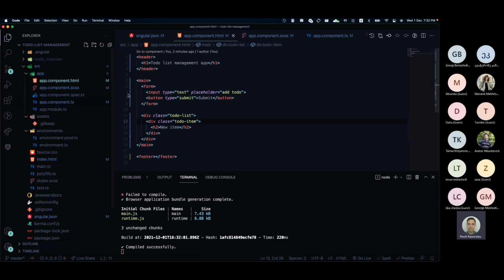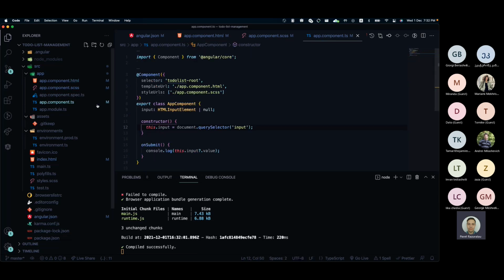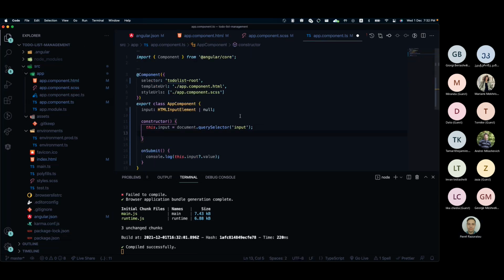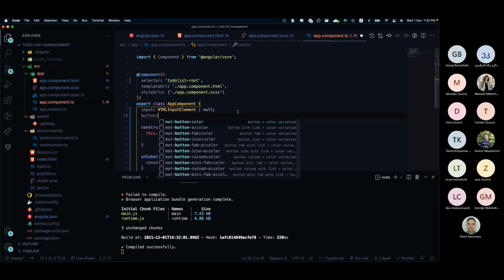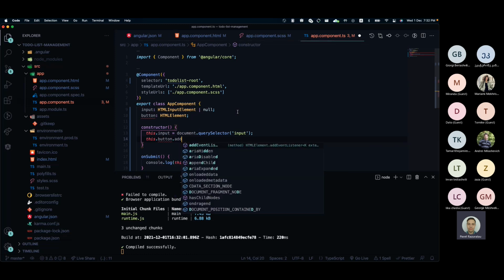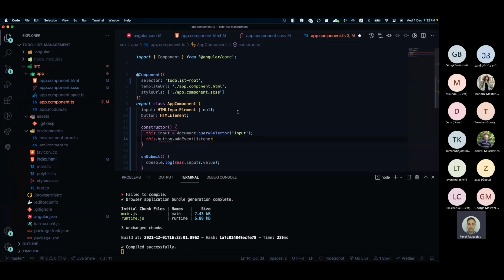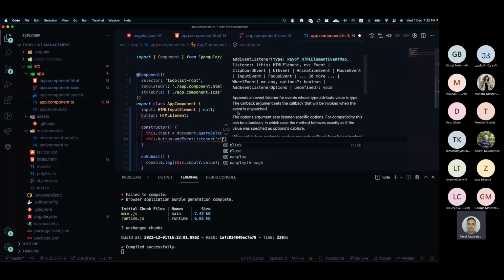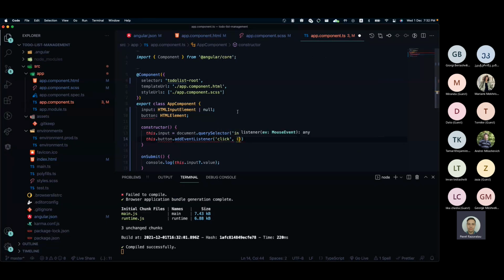Let's try to do this. So basically, in JavaScript, you could just add the event listener to the button. When we click on it, we're in plain JavaScript, we're adding event listener, click.